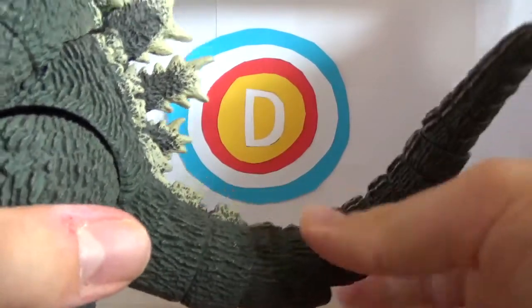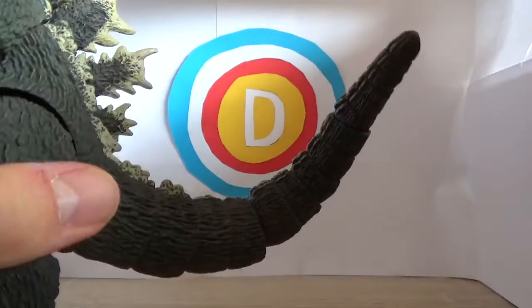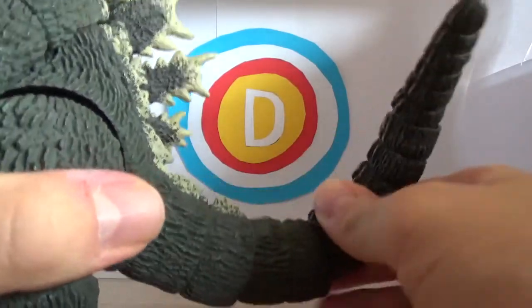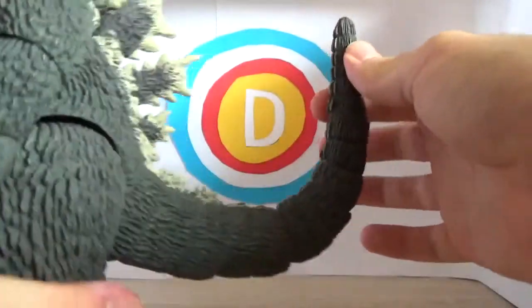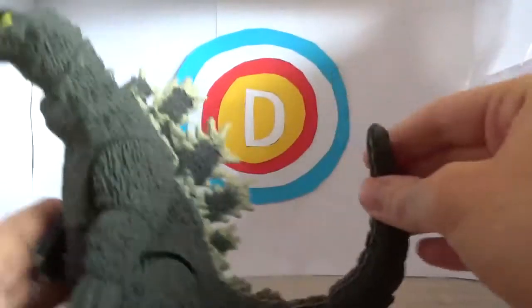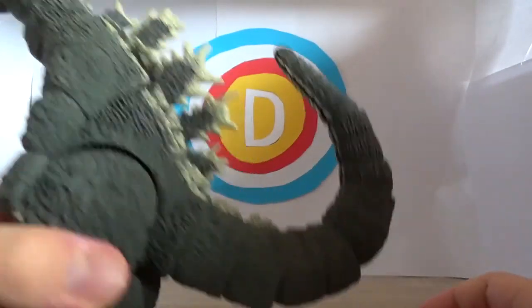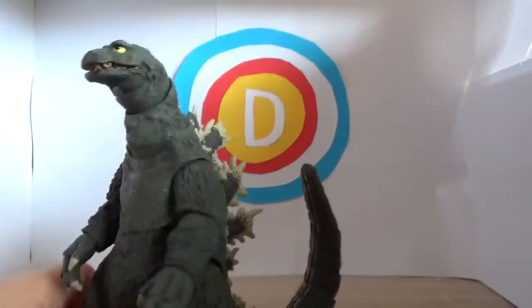Of course, once you unbox it, you have to put it into hot water to make it go easily through the hole and return it to its proper body. Pretty cool. The tail is very useful for Godzilla to swipe at someone and knock him down unconscious. Absolutely great article right here. Great. I love it.